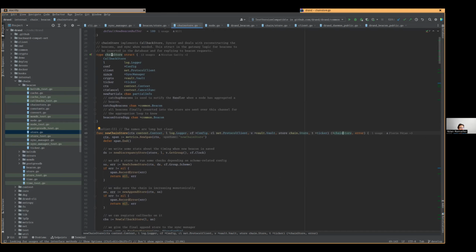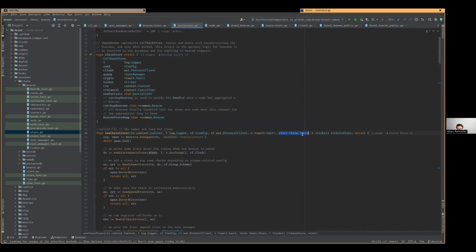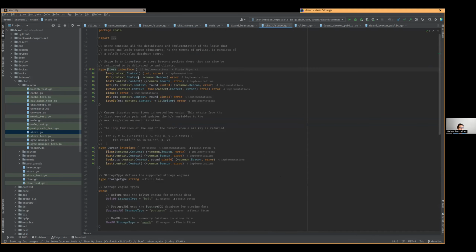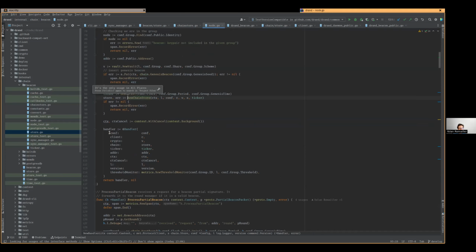Here we have the chain store struct with all the data we need to basically run the process. But here, the store we're passing is just an object satisfying the chain.store interface, which is just this function I've told you about earlier. So these functions I've told you earlier are actually implemented here.